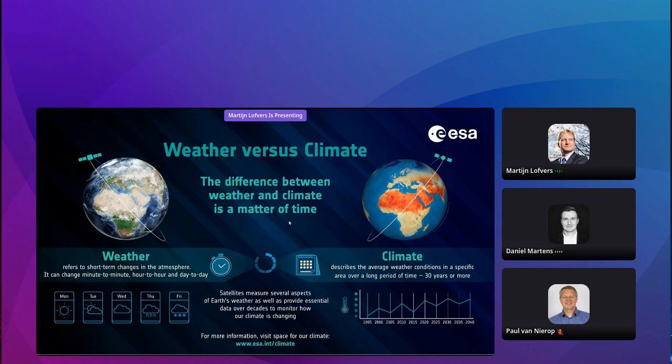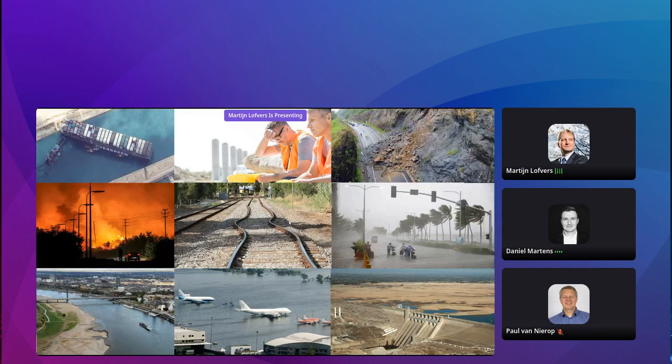Yeah. So if you have a closer look at the impact of climate change and the weather as a whole, you see all kinds of things happening, impacting the supply chain. Here you see some examples. I think this is just to illustrate a variety of concepts or consequences that most of you will be familiar with.